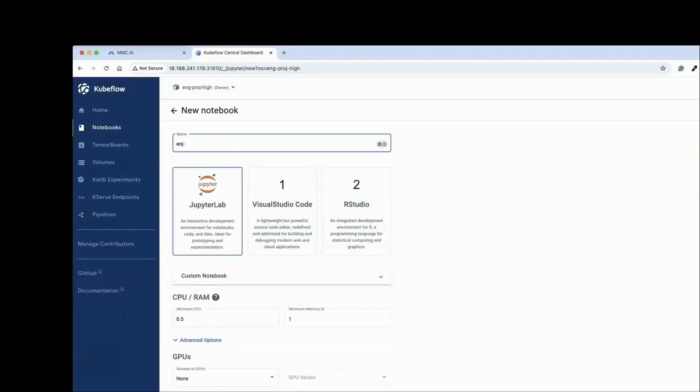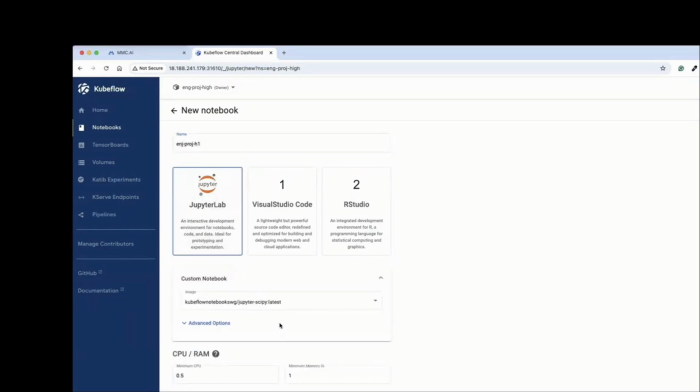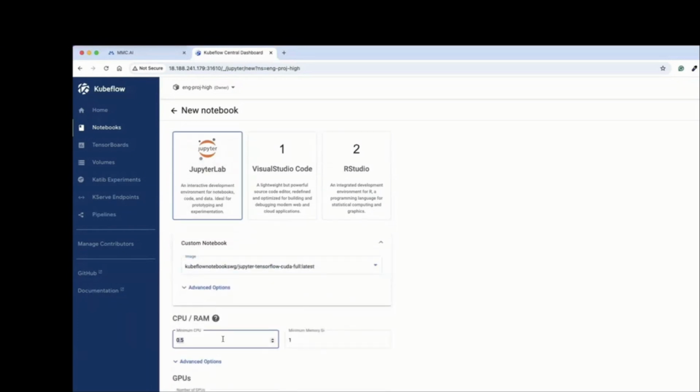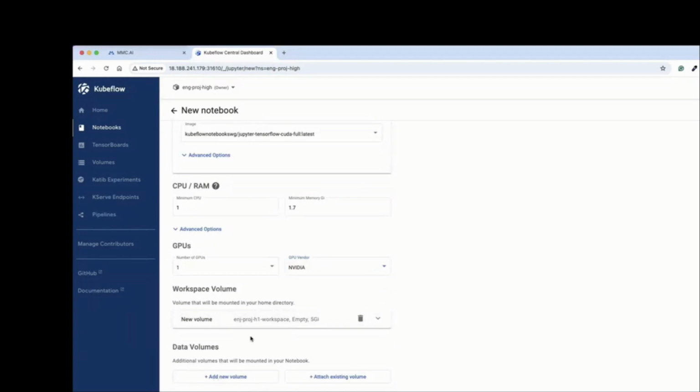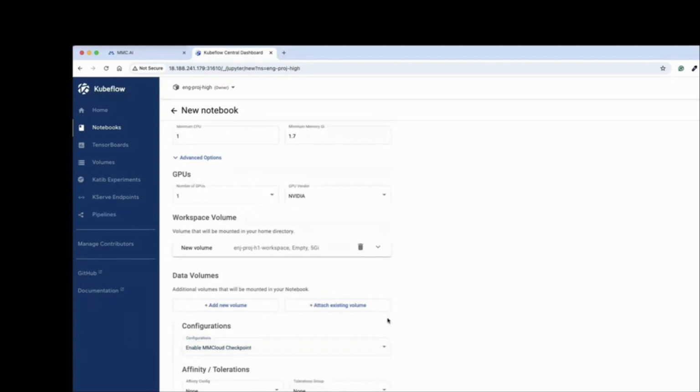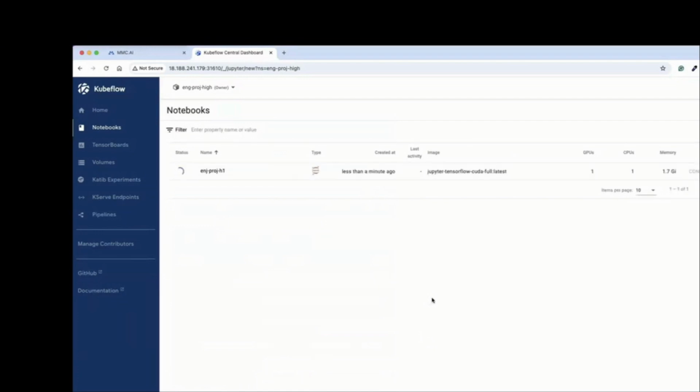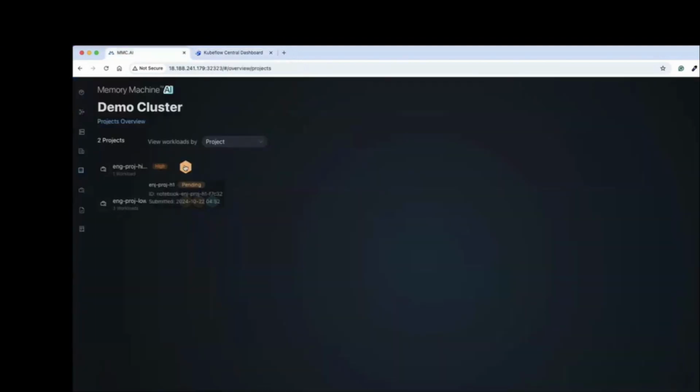So this is Kubeflow's interface, but we've just built a newer, more improved, what we call user workspace interface to this. So we're able to kind of select our image. It could be a custom image if that's what you wanted to do. You tell it how much RAM, CPU, and memory you have, how many GPUs you need, and what type of GPU you want. And then you have the option of enabling our checkpoint technology if you so desire. And then once that starts again, you'll see that the low priority job is terminated again using our checkpoint, and the high priority job runs to completion, and then we'll put it back on the queue.